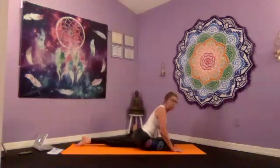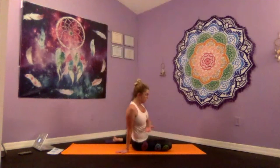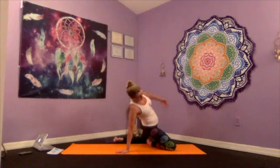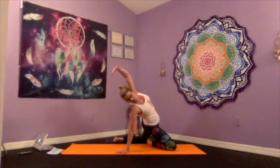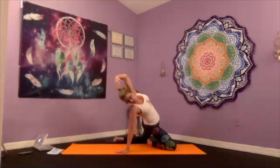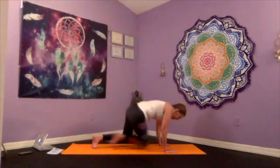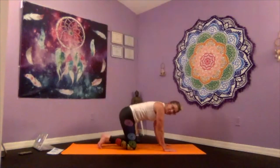As you inhale, walk your palms in underneath your shoulders and push your body up — setting up for a spiral twist. Bring that left foot back out at 90 degrees, the right arm sits behind. As you inhale, that left arm lifts high, push your hips forward taking a spiral, eye gaze down at your right hand. As you inhale, lift the hips just a little higher. Then gently release back down. Step back up into tabletop to get the other side — also good for the sacral chakra.